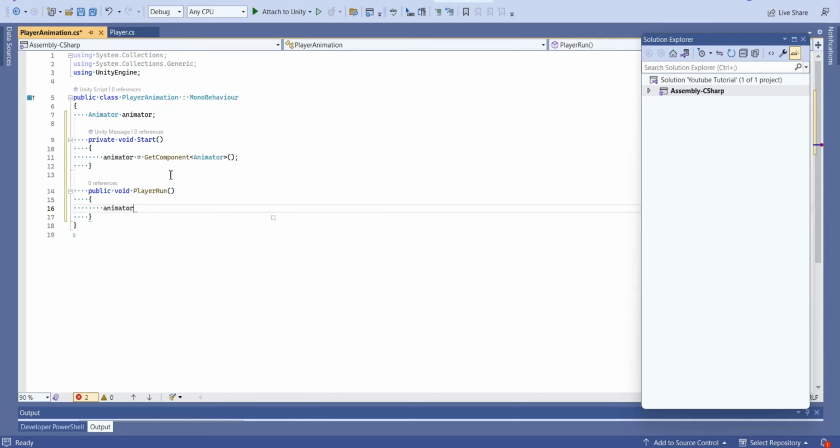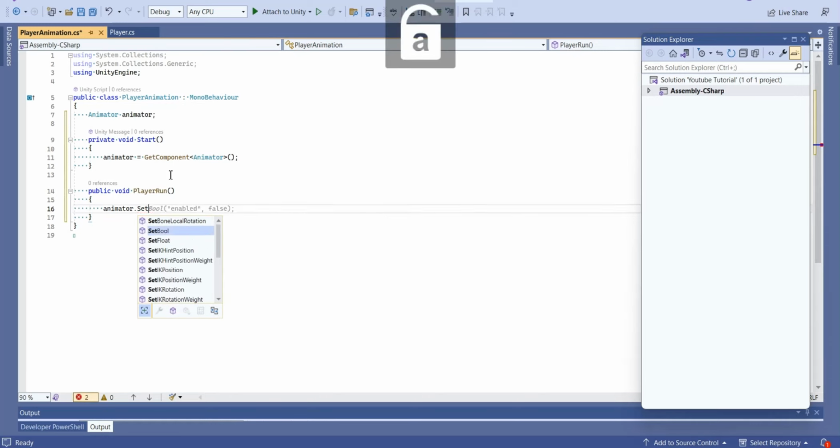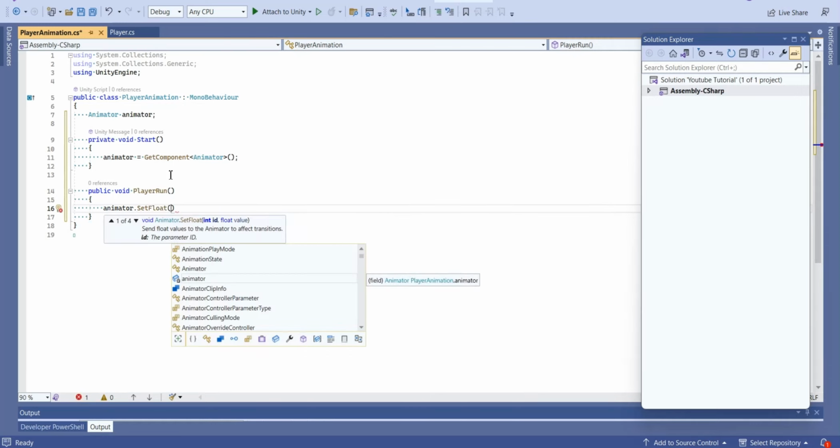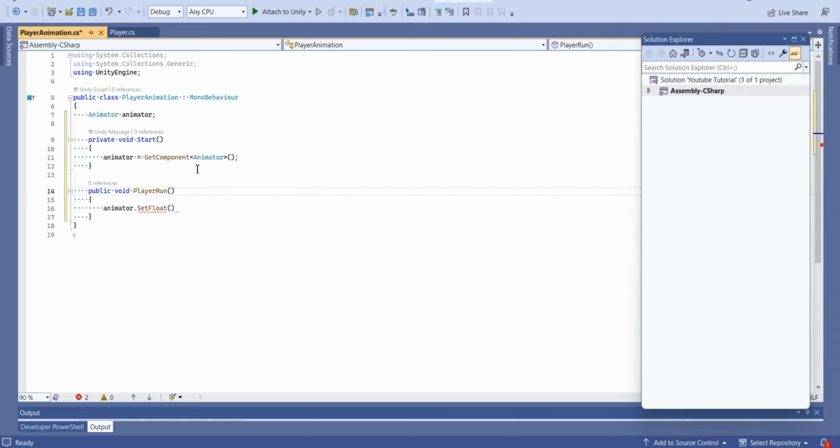And then I'm gonna write animator set float, and then another thing I will do here, I will just create a variable in here. We can just do a float, we can just call this move, and we can just add this move here.